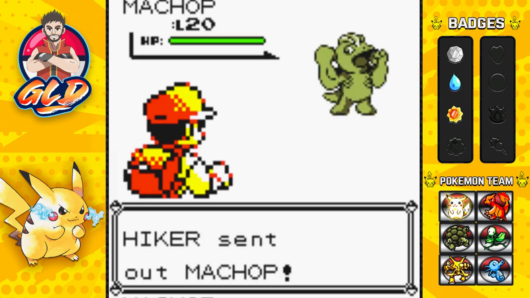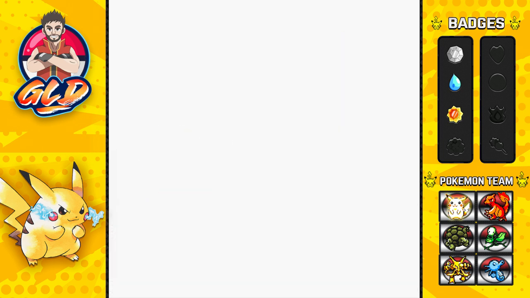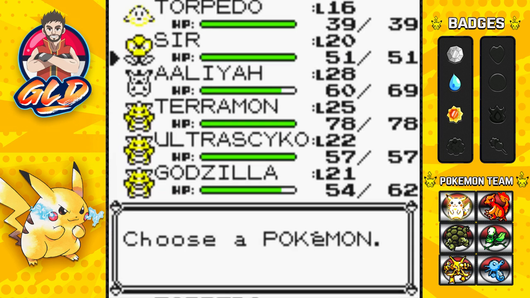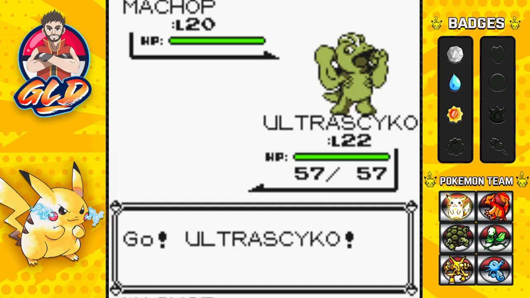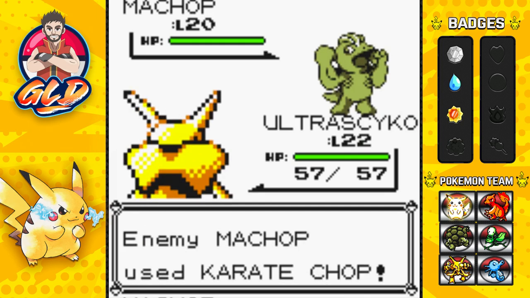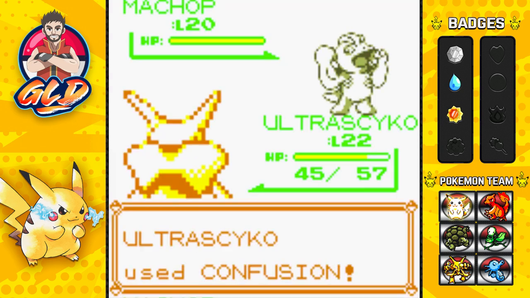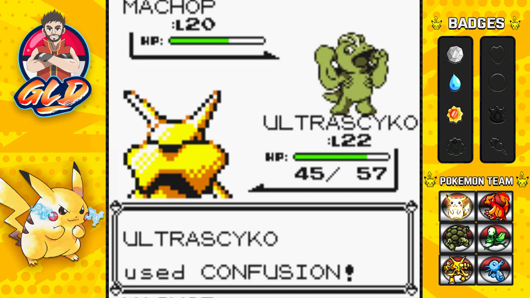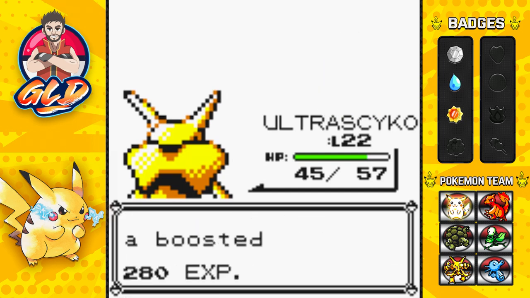And now, here we have another Hiker, and he's coming out with a Machop. This is no bueno for me. So let's go right ahead and switch the train, and let's go straight to, not Aaliyah, but Ultra Psycho. It's going to take one hit, but that's about it. And here's the Karate Chop. In this game, Karate Chop is a normal type attack.